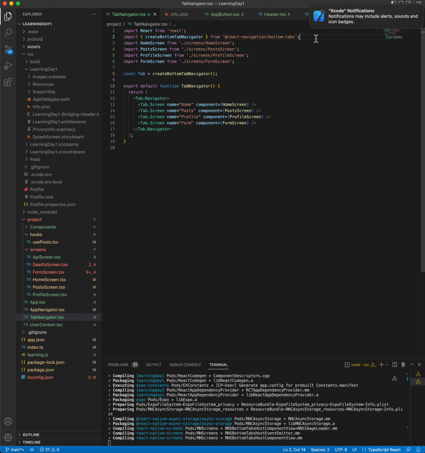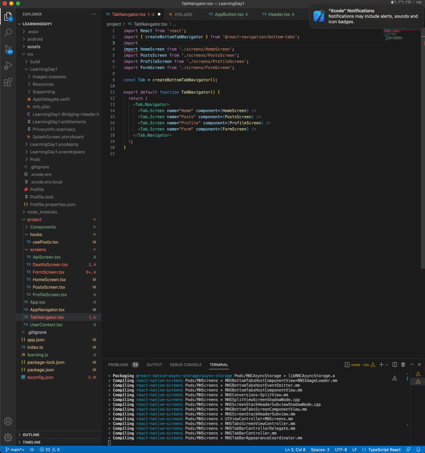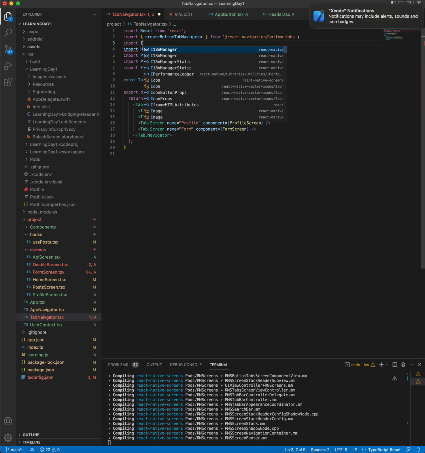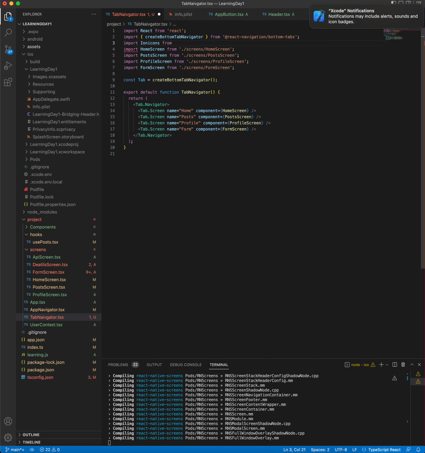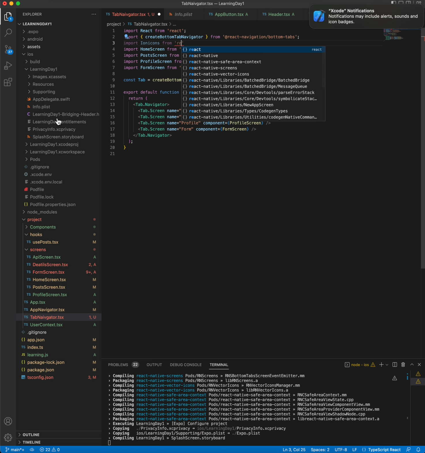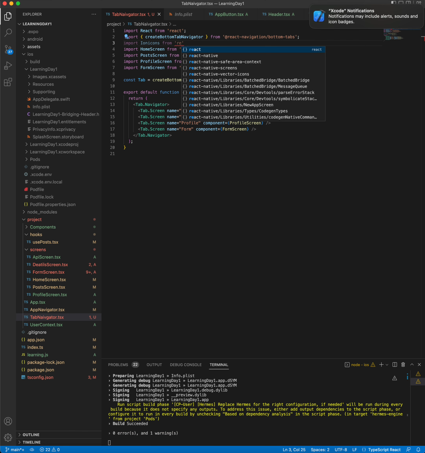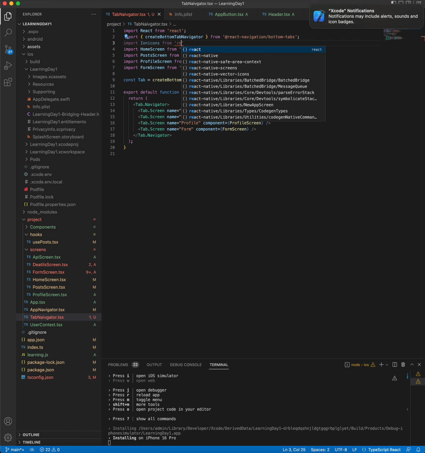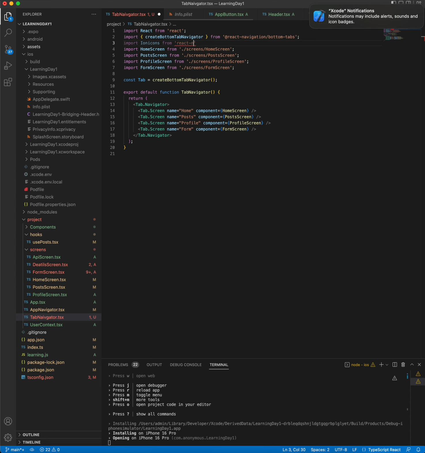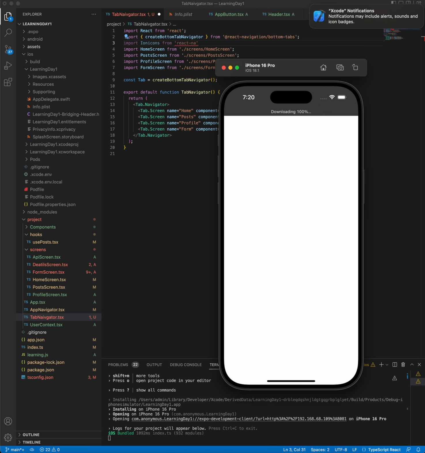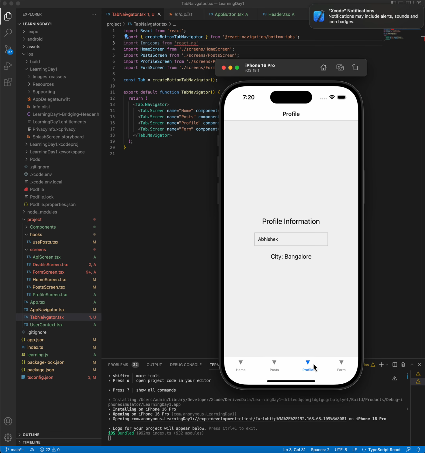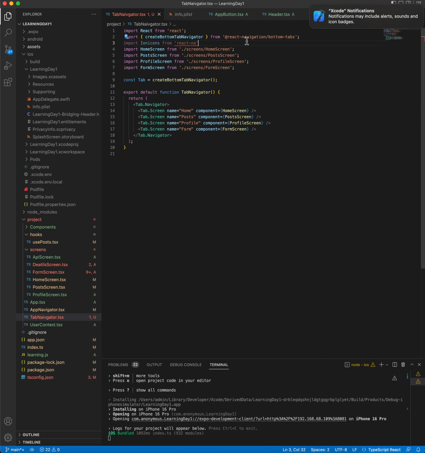So we'll import Ionicons from react-native-vector-icons. Okay, this is working fine now.